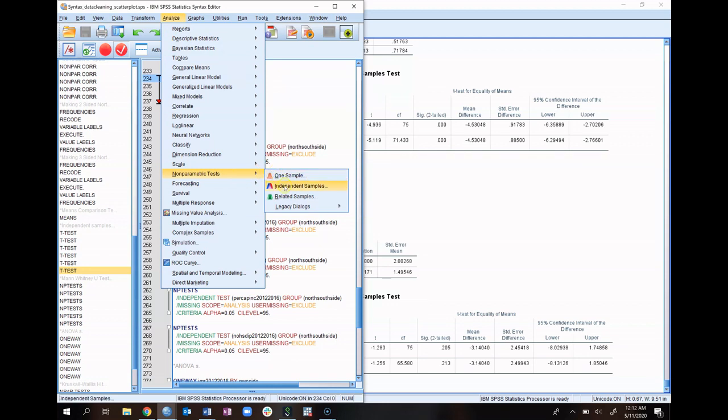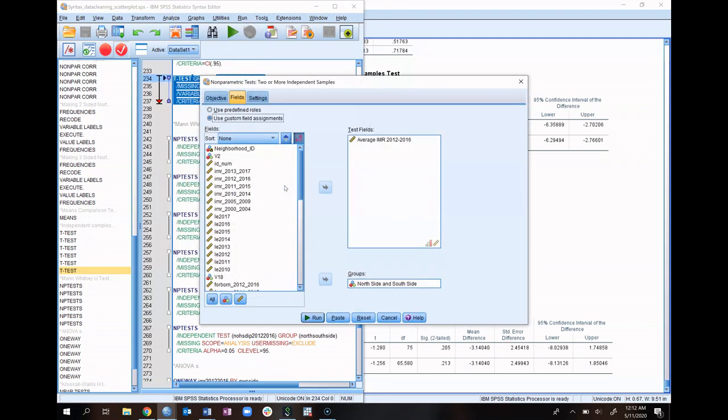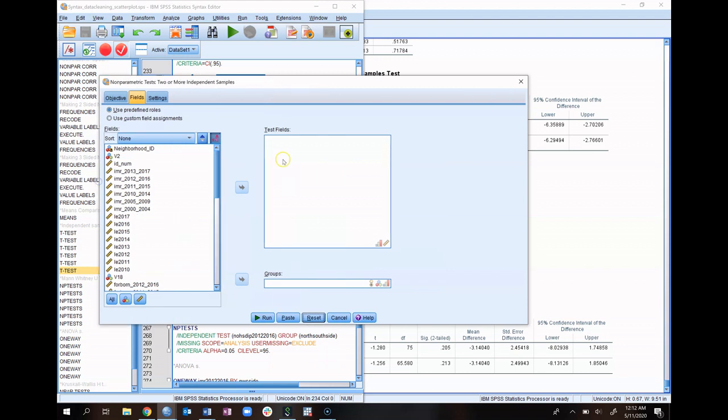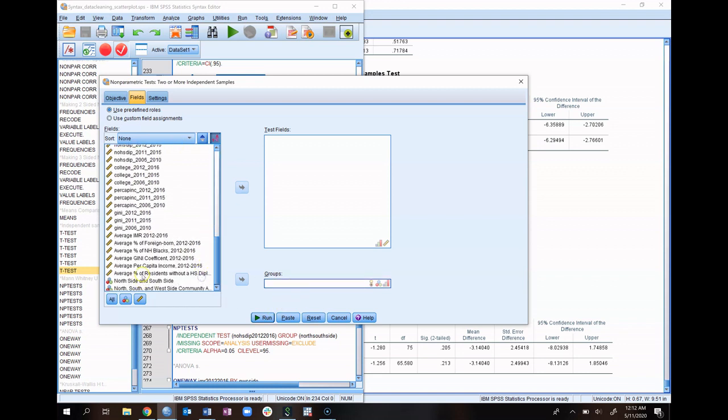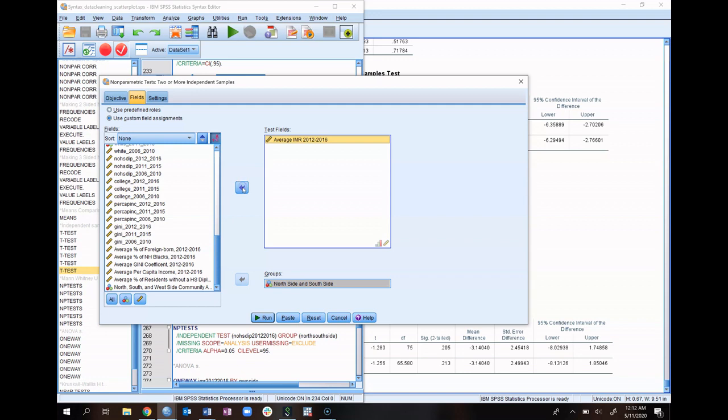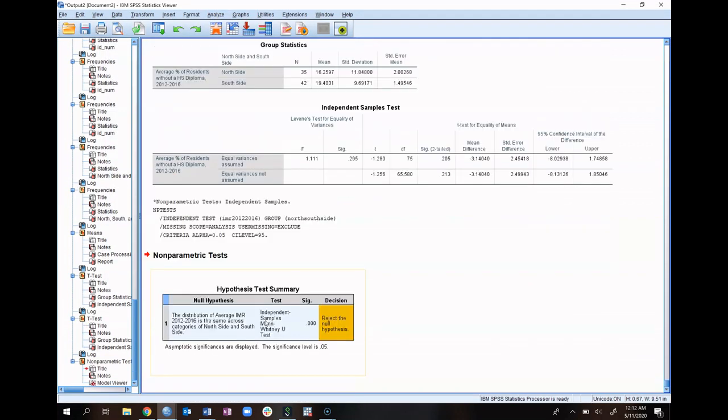What we're looking for here is the independent samples test. Now, in this window, we get some very basic assistance with what we're trying to do. Basically, we're going to put our group variable, which is a north side, south side variable, in the group window. Okay, so that goes there. And then infant mortality is going to go there. Okay, and then it's just a matter of running.